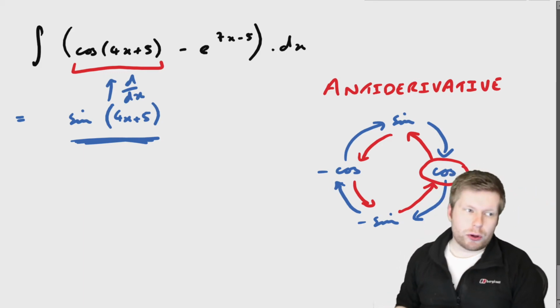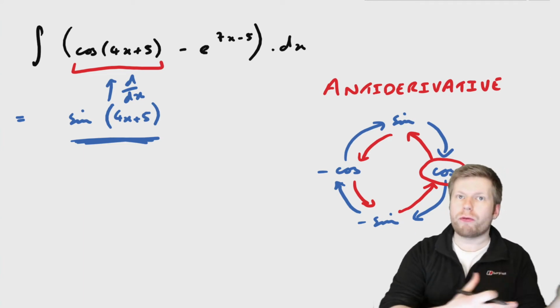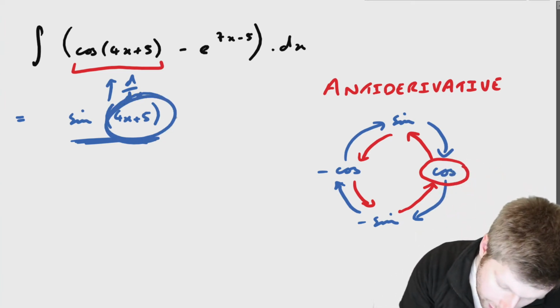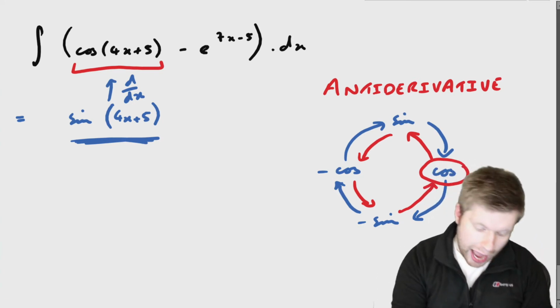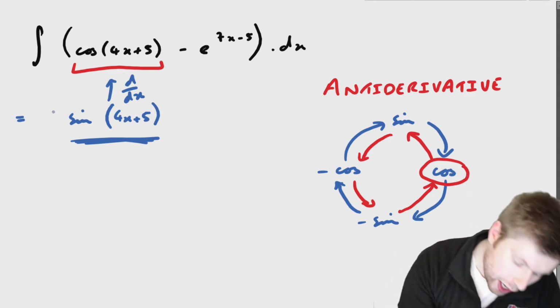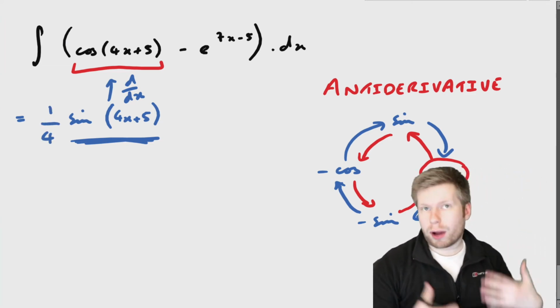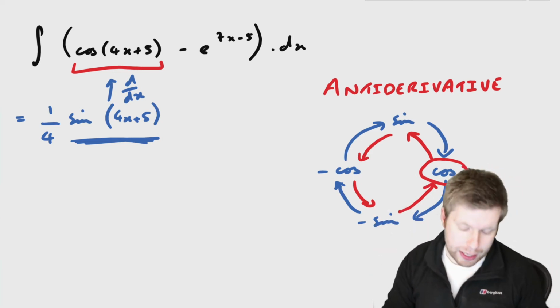Well, in this case, I don't, because if I differentiate sine of 4x plus 5, I end up with the cosine of 4x plus 5 times 4, because I need to multiply by the derivative of my inside function. It's just chain rule. So because I don't have a 4 multiplying this original function, it means that I need to divide by 4 in my answer. Because now if I multiply by 4, the dividing by 4 will just cancel it anyway. Okay, so hopefully that makes sense.